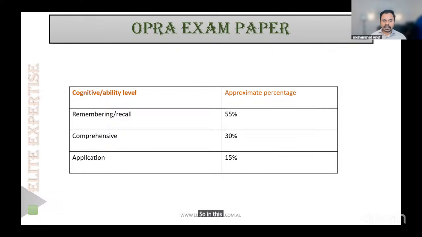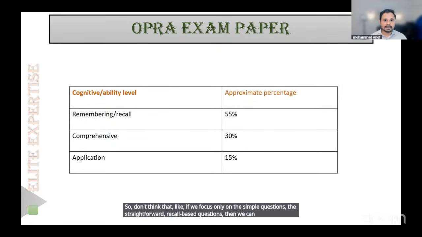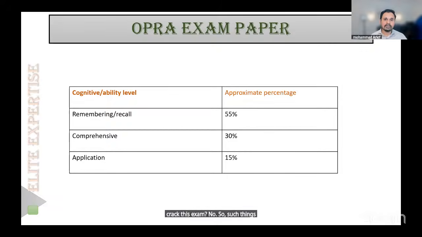So roughly around 55% are direct, straightforward questions, around 30% will be comprehension based, and 15% will be application type. You have to focus on all three types of questions. Don't think that if we focus only on the simple, straightforward recall-based questions, we can crack this exam. No, such things won't help.